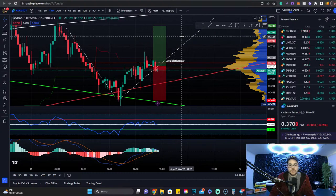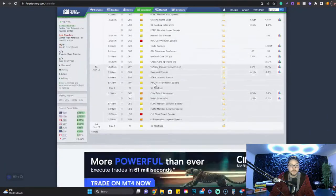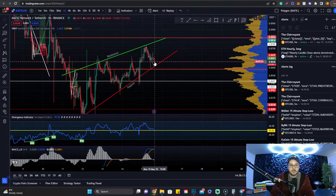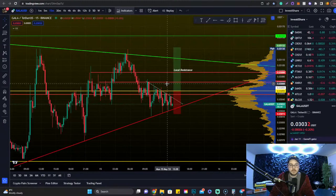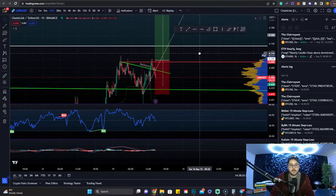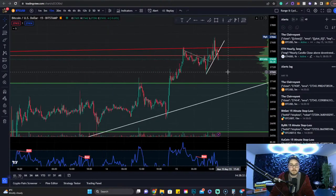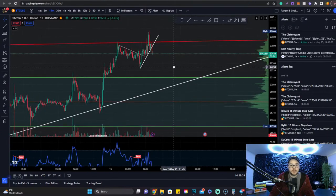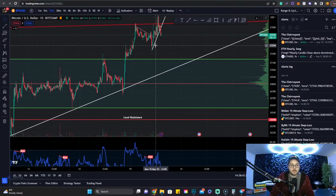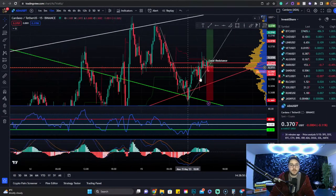The market conditions are kind of weird today with all the news coming out this week. Maddox looking good for a short soon. Gala's still doing its thing, taking its time. Link still hasn't gotten above that level yet. I'm just hoping that Bitcoin doesn't double top here. If we broke this neckline, right here, it would invalidate our trade short term, at least. Then we have to wait for the next opportunity in the daily time frame.